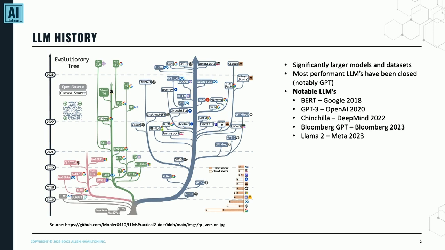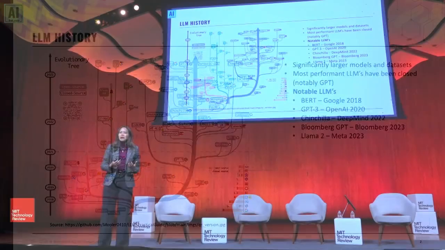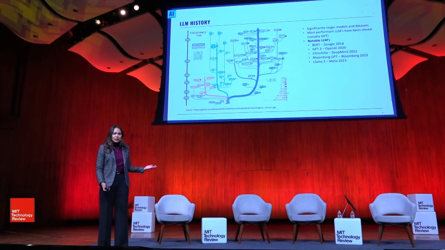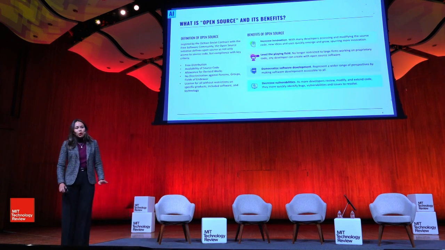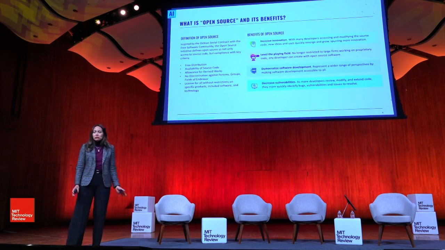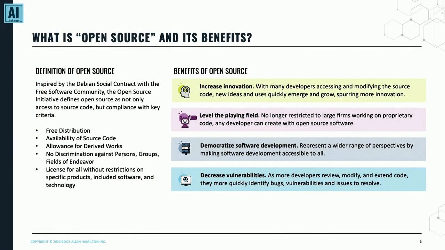And it might make you wonder, like, what's going on here? What is this trend in becoming increasingly closed? And I want to take it back to discussing open source generally. What are the roots of open source, really? And the roots are in software, and what are its benefits, right? Open source's definition extends way beyond just making the source code available. It allows for free distribution. It also allows for derivative works.